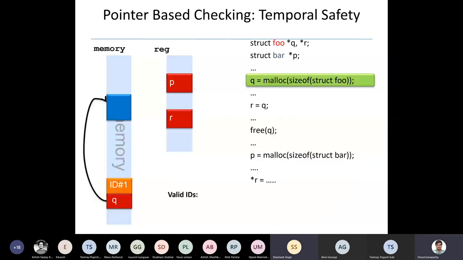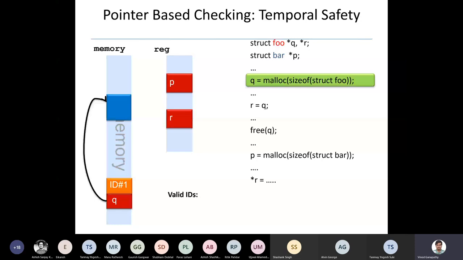All right. So now let me tell you how the same idea of metadata can be used to implement temporal safety checks. We will go back to this program where we had a dangling pointer. Here is the rough idea of how you would go about preventing temporal safety problems using metadata.